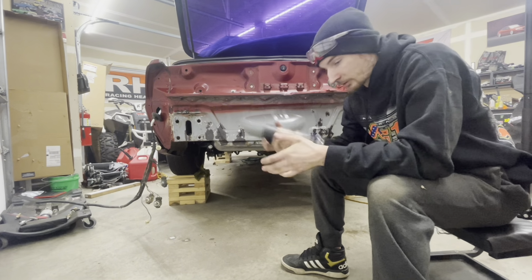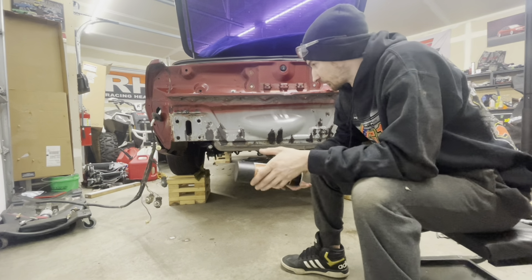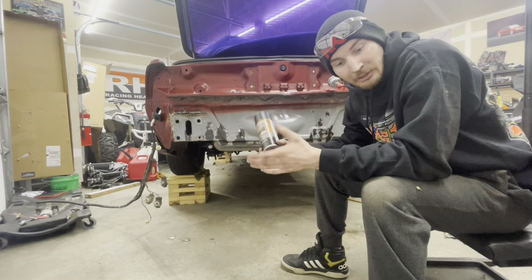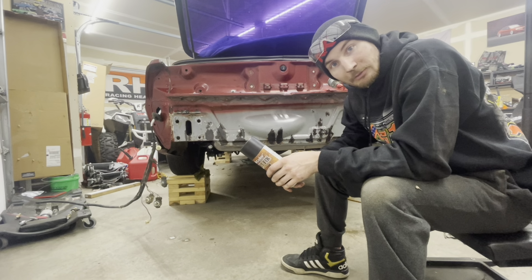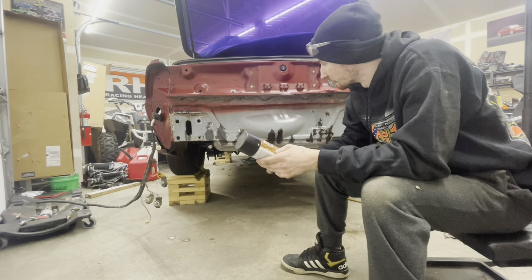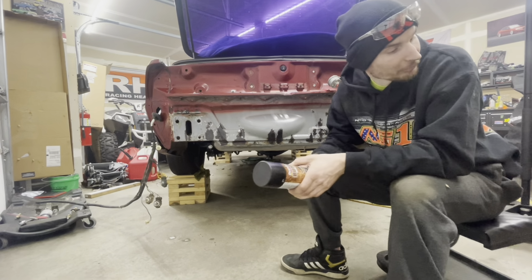Alright, well, I'm gonna let this do its thing. I want to throw a coat of paint on this anyway, and I don't have any, so I don't feel like going to the store right now because I don't know what time it is, and it's dark, and I'm hungry. So we'll do that tomorrow, come back, put a coat of paint on this, and then start putting the parachute mount on.